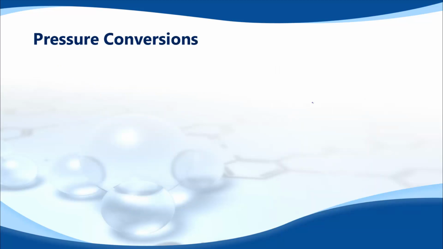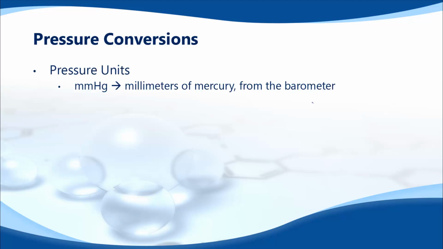Like I said, there are a bunch of different pressure units that we're going to work with. There's no real one convention for it, unfortunately. It all depends on where you are and what your specific application is. The oldest unit is the millimeter of mercury. Again, this is measured from the barometer by Torricelli, and the torr, which is the same exact thing as the mmHg, is just named after the person who invented it.